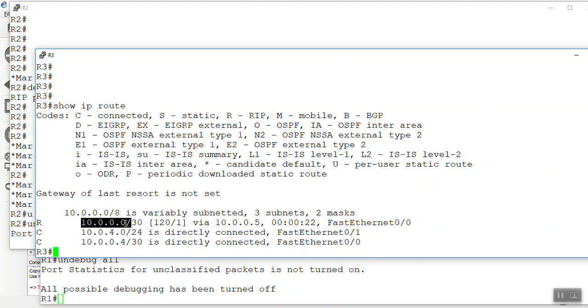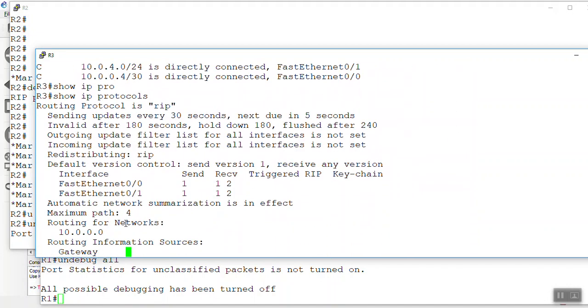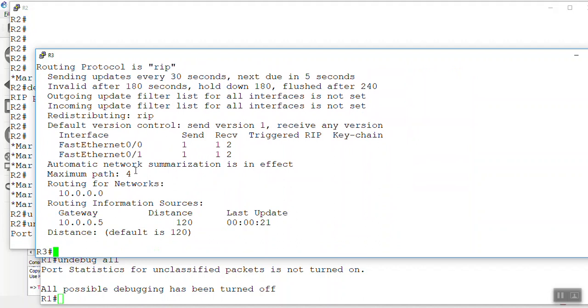To overcome this problem, RIP has been introduced with some enhancement, and they also changed the version from version 1 to version 2. So by default, if you go and check it out, show IP protocols, you can see that on a few of the interfaces we have enabled RIP. On which interfaces has RIP been enabled? Fast Ethernet 0/0 and Fast Ethernet 0/1, right? So by default, version 1 has been enabled. Because of that, it couldn't understand the subnet mask information. It cannot send the subnet mask information as part of an update.